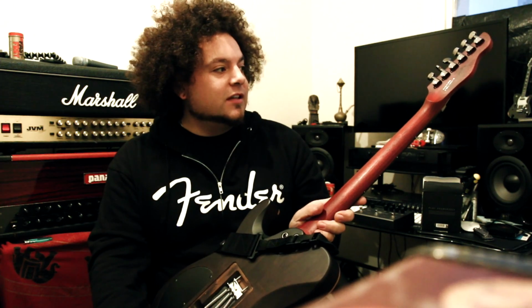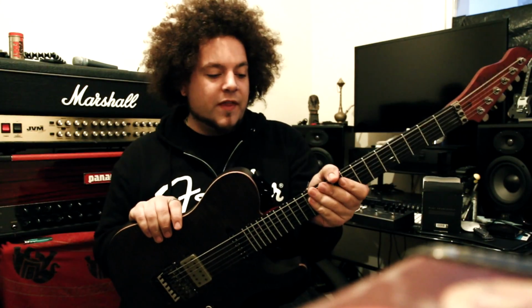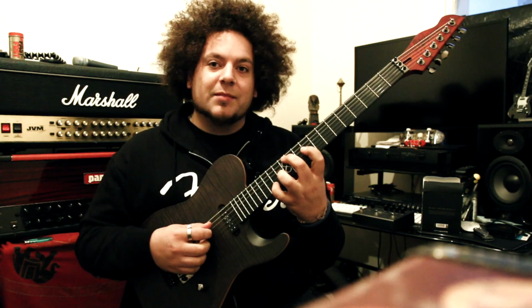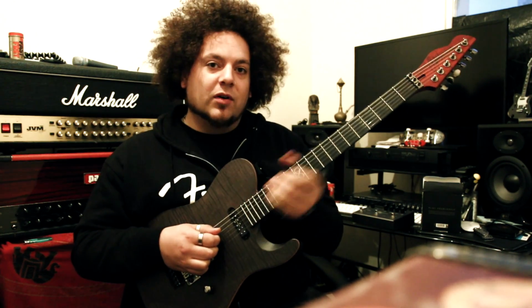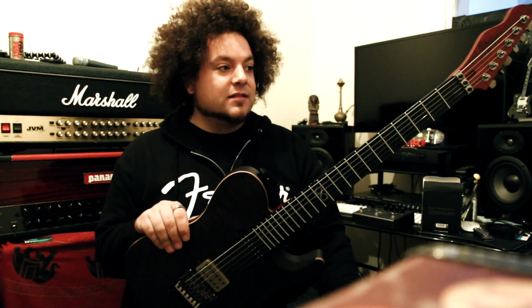The profile on this one is a little bit fatter than the baritone, because I've always used quite thin necks for my guitars, and I just figured that I wanted to try something a bit fatter. It's still got a similar contour, so it doesn't feel too much different in terms of the shape, but there's a bit more wood there, and what I found is that I'm able to play bigger chords and have a bit more stability in my hand, but also it's nice and chunky for leads, especially on the higher strings and the higher frets. When I'm bending, I'm finding there's much more wood to hold on to as opposed to a thinner neck, so that's been a really nice feature.